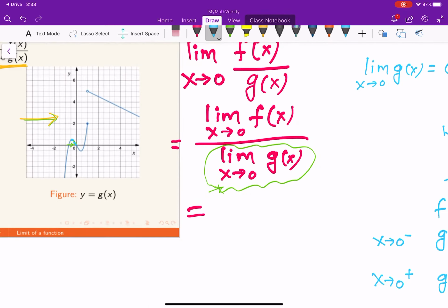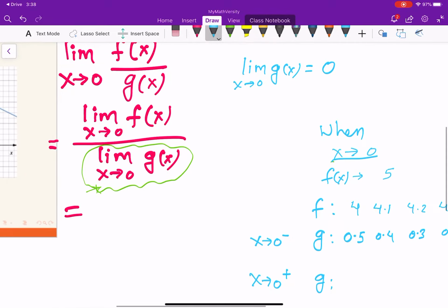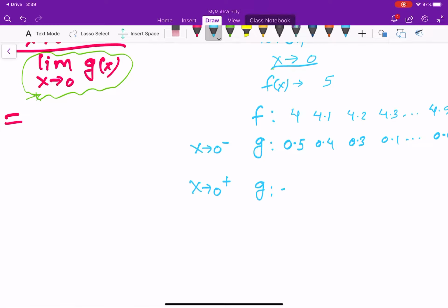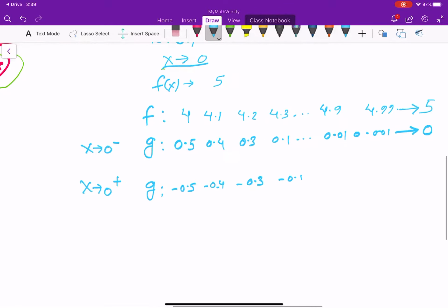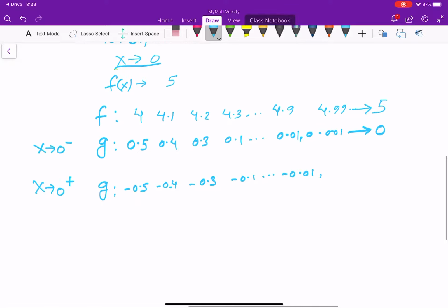let's try to see what is happening. The g curve, the height is increasing. At the beginning it was negative 0.5 and negative 0.4 and so on, right? So it's getting closer and closer to 0 in that way. So maybe negative 0.5, negative 0.4, negative 0.3, negative 0.1, negative 0.01, and so on, right? So this is how it's getting closer and closer to 0 from the right side. I don't say that exactly this is the pattern at each and every location, but the overall trend is like this.